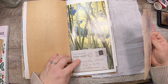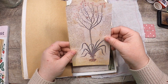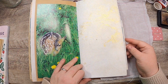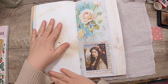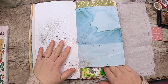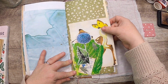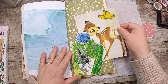Little tuck spot from chapter 1 papers on this beautiful birch forest, and then a lovely botanical tag, and then a little baby deer all curled up waiting for mom. And then this is some gold paper, some spritzing, more medieval botanicals and marble paper, spritzing and cabbage dyed paper. This is a flat lay that went through the laminator with some real plants inside on this beautiful scrapbook paper, and another little vintage Bambi journal card.